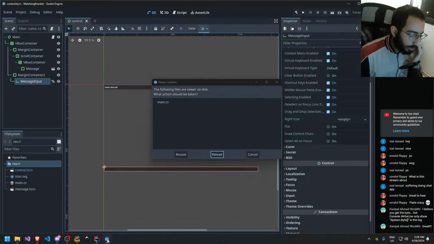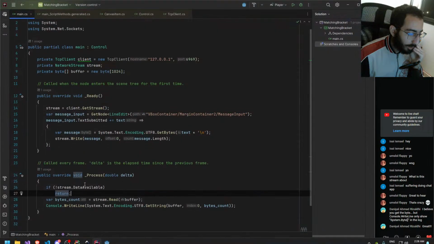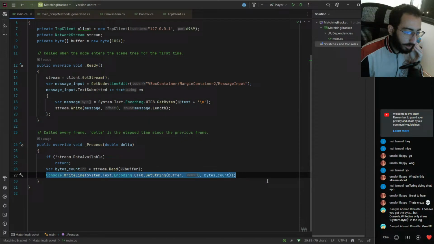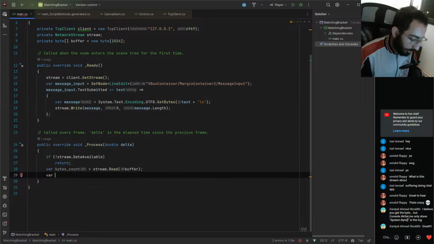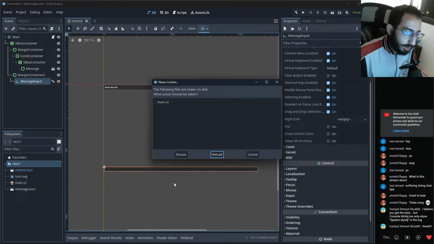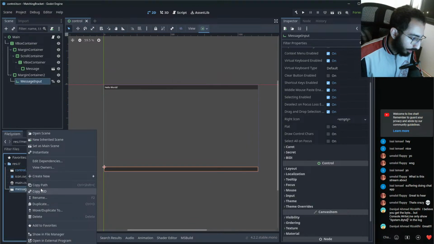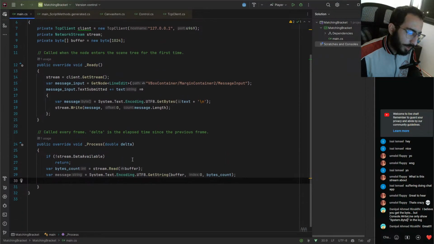So now let's actually add some messages to the application in the client. So how are we going to do this? So every time, instead of actually making, you know, like console write line, what we actually want to do, so this is the actual message. Var message is equal to this, right? Now we just want to basically instantiate a message scene. So we're gonna, I guess, copy the path of this, I believe.